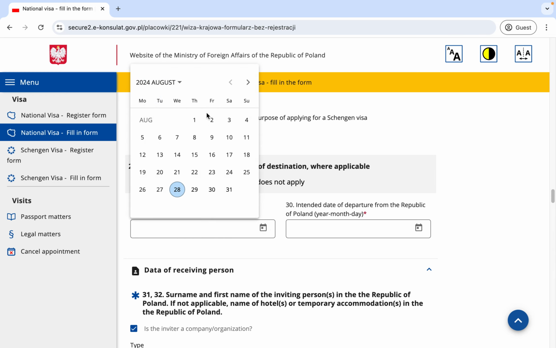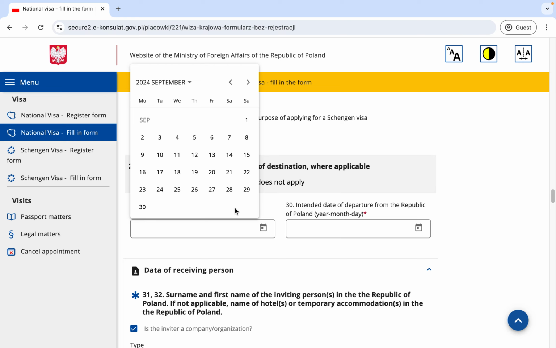Here, remember that law that says you cannot apply with less than 15 days before traveling. Let's say this date is the day you need to do your visa interview. You cannot say you are traveling on any date from here to here. It is forbidden for you to say that, because if you choose any date within this range, within 15 days, it is automatic refusal. So from here going forward, October, November, December is safe.